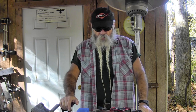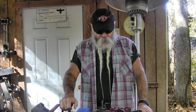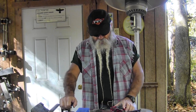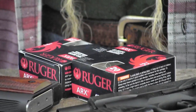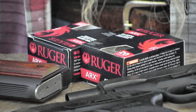We'll shoot it and demonstrate the recoil here in a little bit. We've got some good pictures of the bullets we'll put in there so you can see what they look like. They're available now from Ruger — you can go to Ruger.com to learn more about this ammunition and find out where to buy some near you. It's a good ammo. I really like it and I've got high hopes for it. I'm going to start carrying it in my pistols. I've shot enough of it to know that it's going to function perfectly.